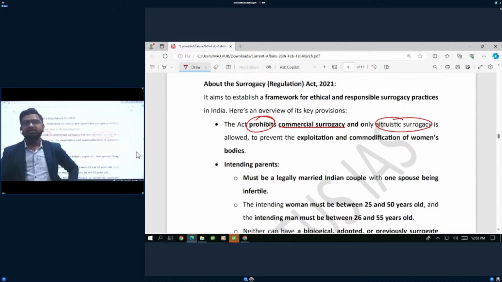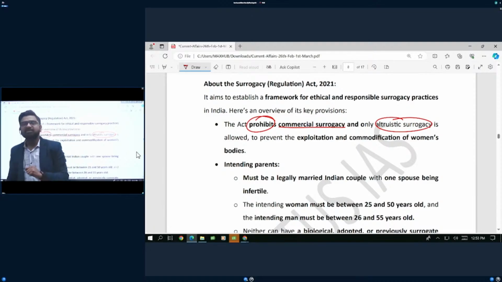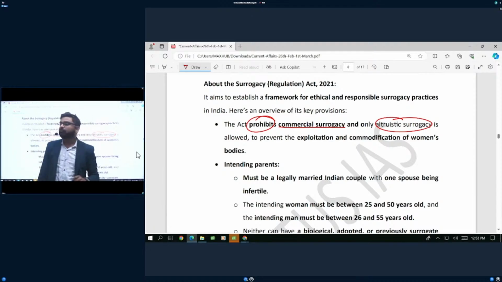Now the question is: is it a good idea or a bad idea? What do you think? On one side, see, nothing is black and white in this world. It is a good idea in the sense that it does not allow exploitation. Because it is often seen, what was happening in commercial surrogacy? You're reducing a woman to a commodity, a birth-giving machine. So it was dehumanization. But there is a disadvantage also. The majority of women who go through surrogacy are women who do not have money for survival. Nobody does surrogacy willingly. They're doing this out of compulsion.